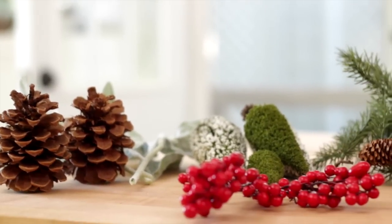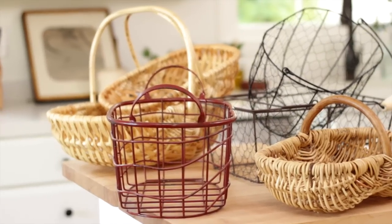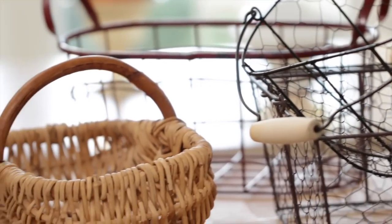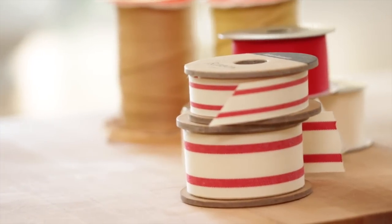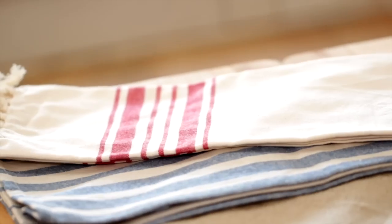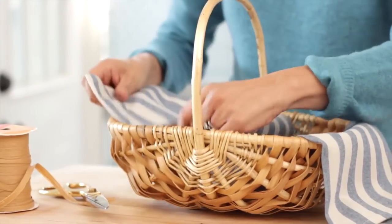Okay, so what I normally do is usually this time of year, I stock up on a few key items that really help me pull together a gift in a jiffy. And they are as follows. A couple of baskets in different sizes and textures. A few ribbons and things in different colors and widths. And I also like to have some raffia on hand. A few basic tea towels or napkins. These are really great for lining baskets with.